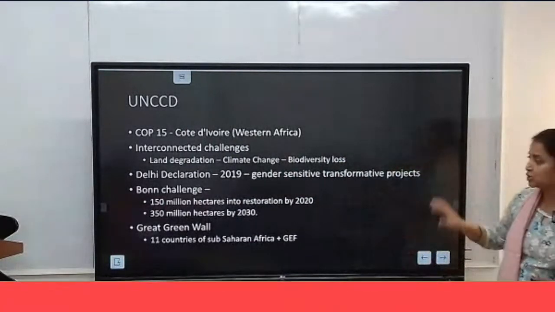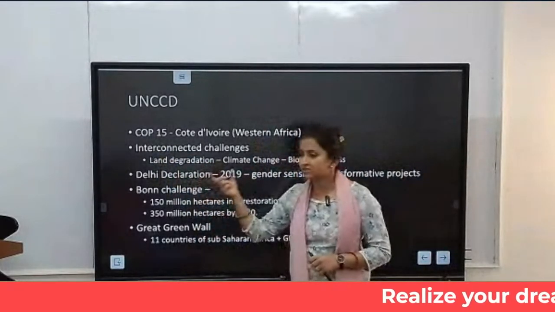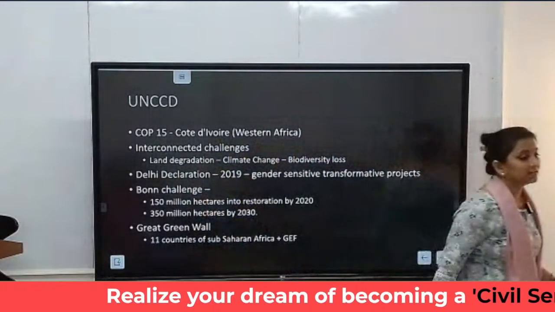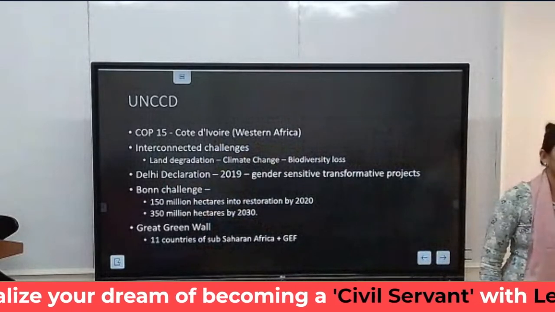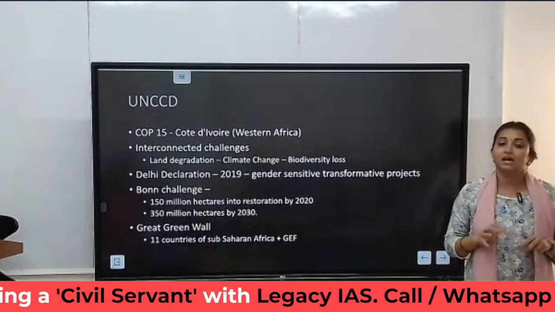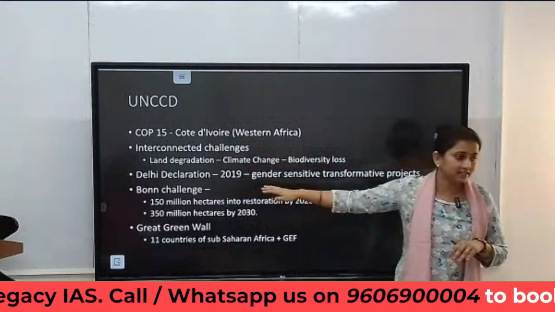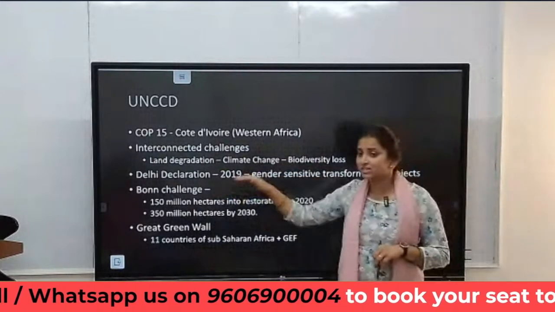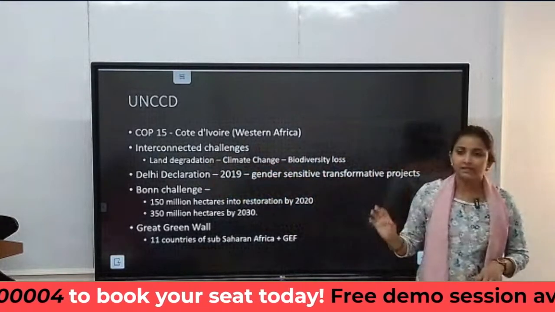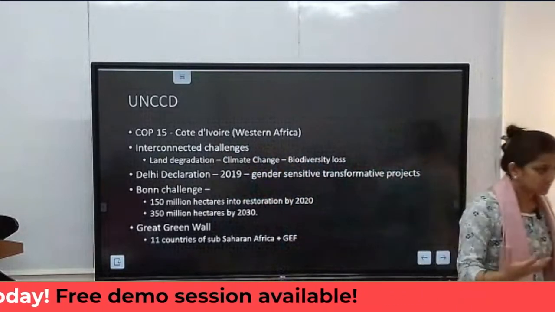Now we do have COP. COP refers to Conference of Parties. We do have different COPs for each of these. This was proposing that from the next meeting, let us all sit together. Meaning the FCCC meeting should come with UNCBD, should come with UNCCD. Okay? Because these are interconnected problems. Actually, first of all, do we agree that these are interconnected problems? Land degradation is also caused because of climate change, and because of both of these, biodiversity loss is occurring. So they were proposing that let us all sit together and discuss the problems, discuss the solutions.